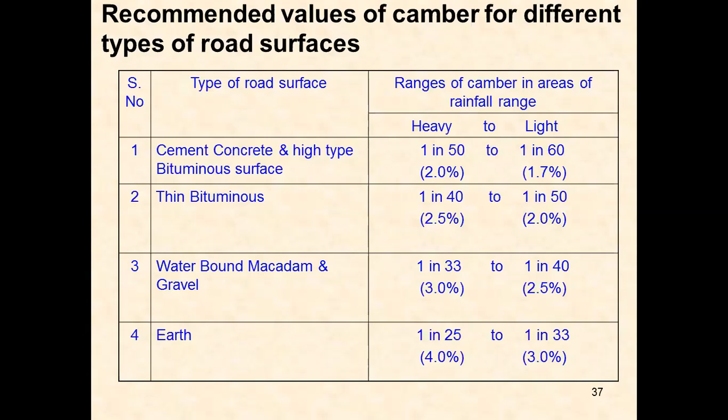In the next session we are going to discuss the sight distance requirements. Geometrical design has the cross-sectional elements. Another is the sight distance requirements. Then there are the horizontal element requirements and vertical element requirements. These four are called the geometrical features that are going to be designed for the highway or pavement. That's why we call it geometrical design. Geometrical design comprises the cross-sectional elements, sight distance elements, horizontal alignment elements, and vertical alignment. So thank you.